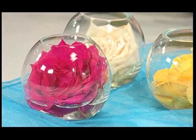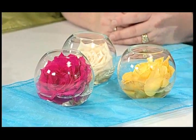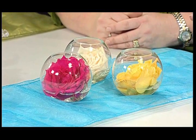Excellent. Are we talking about anything particular on the table here today? Not really. I was just showing that, as well as the bridal bouquets, buttonholes and corsages that I can do for you, I can also help you with your table centrepieces and decorating your church. We've got a wide variety of different table runners and glassware that you can hire from us as well. It sometimes makes it easier if there's just one person involved, and we can set everything up for you for the church or ceremony, and then the reception as well, and do all of the bouquets. It helps to get a really nice theme through the wedding. Does somebody generally come to you and say, I have a colour in mind, and you'll work with that?